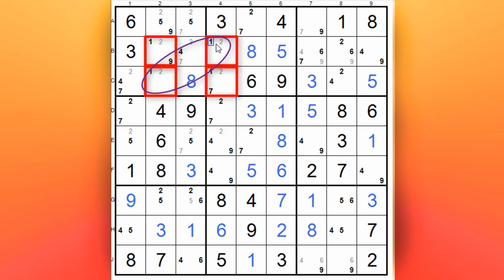And I'm wondering, does that mean we can get rid of the 2 in each of those 2 cells, making this a 1 and this one a 1? So that's my question to yourselves. It's some sort of a unique triangle, and I don't know enough about them, to be honest with you, to be able to say for definite that that would be a 2, or these cannot be 2s. I don't know why I could say that. I could just as easily say this can't be a 1, which would no longer mean that these become conjugate pairs because there'd be no link onto them. I don't know, I'm going around in circles.